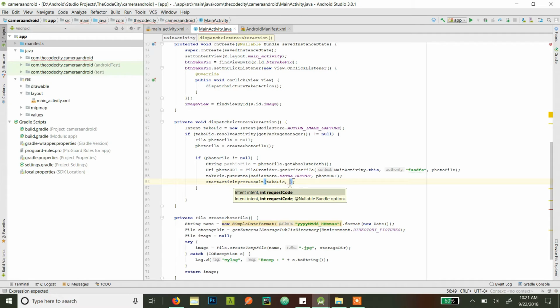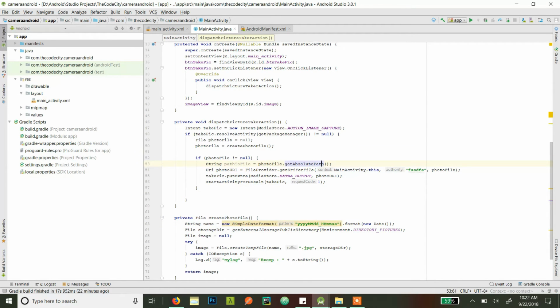And we also need a request code that will return when our intent returns something. So let's just call it one right now. Alright, so now we have everything set up.